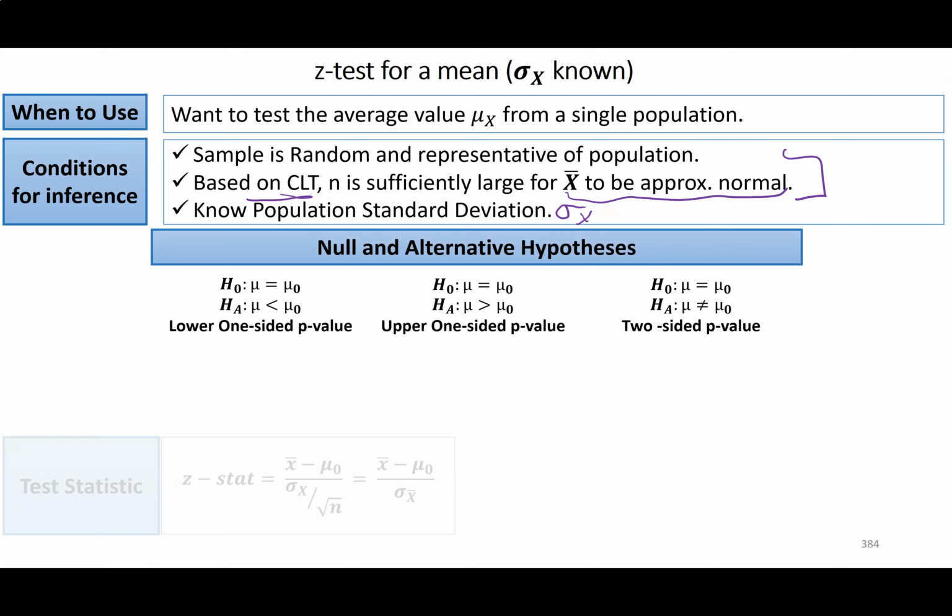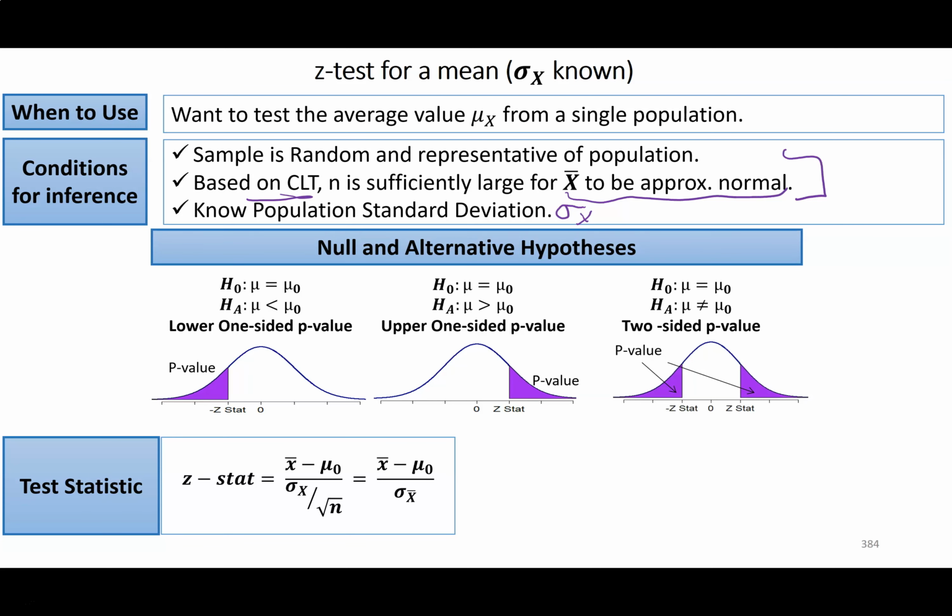And once we do, there are 3 possibilities, so notice the null hypothesis is the same on all 3 of these. The alternative is what changes. So maybe if you want to just say, hey, is the mean lower than some amount versus is it higher, or is it just different than? So your p-value, if it's lower, is just going to be the lower tail. So you're going to want to find the probability lower. If it's upper, you're going to go above. If it's two-sided, you're going to find your one-sided p-value and multiply by 2. And we can go through that.